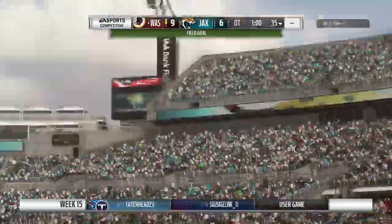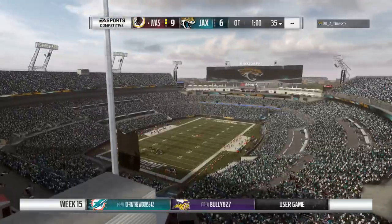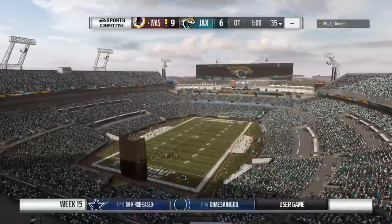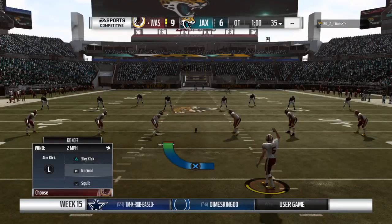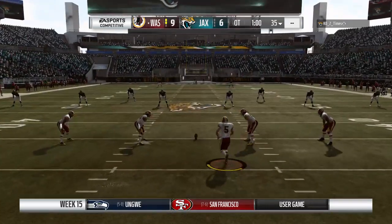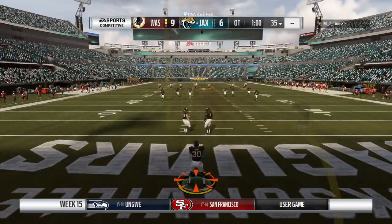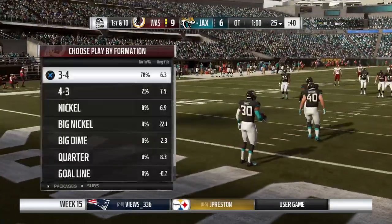And they take the lead here as it's now 9-6. They're able to put 3 on the board here on the opening drive of OT, and now up to their defense to try and see if they can hold this one. I like how you framed it up, because obviously this game is not over, right? They go down and kick a field goal, then we head to sudden death. But if the defense can hold, take the ball away, turn it over on downs, this game's over. And no return on this one as the fair catch is signaled for and taken.